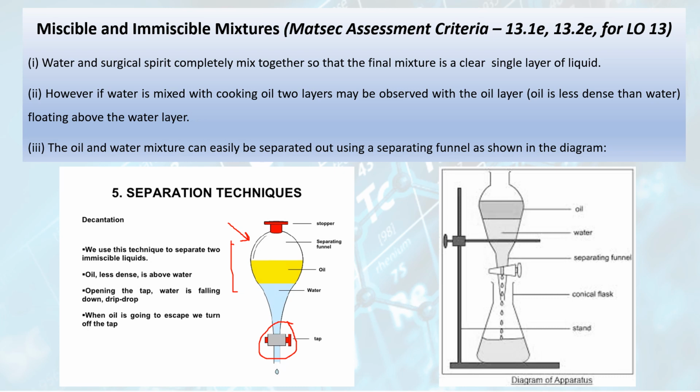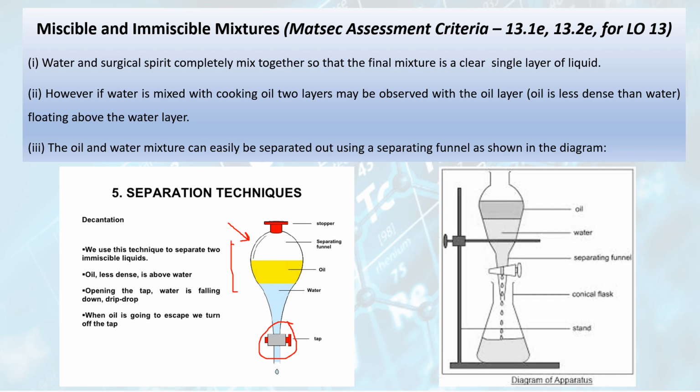So if you like, the shape of the separation funnel is designed in such a way to allow a very fine separation, a very fine siphoning off of the water from the oil. You can very cleanly separate the water from the oil. The oil is left in the funnel, then all you have to do is to get a second beaker and drain off the oil content.